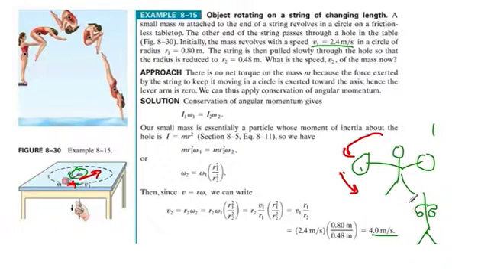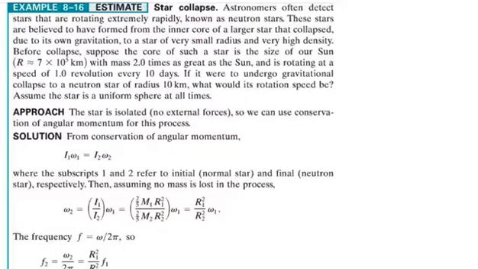But when you bring your arms in, which is essentially what's happening as we pull the string on this little mass, just doing that is going to make her spin a lot faster, and this velocity vector is going to grow a whole bunch in terms of its magnitude. Okay? All right, let's look at one more angular momentum example, and this one is definitely cool.